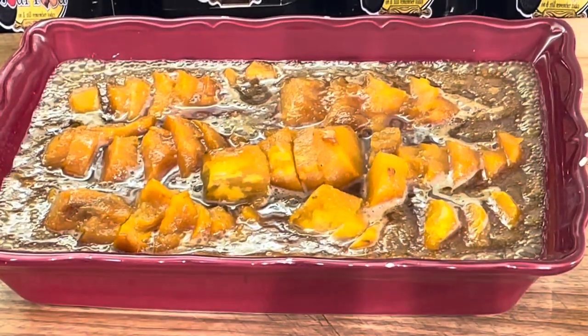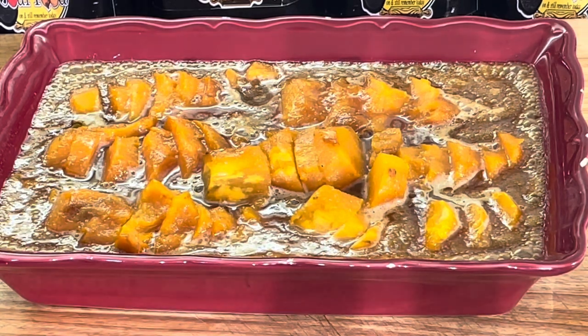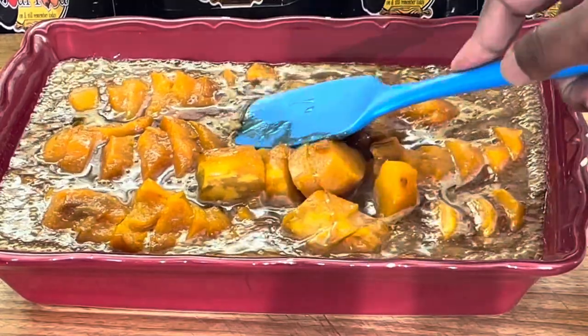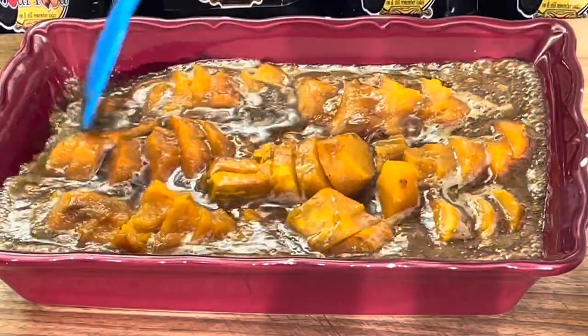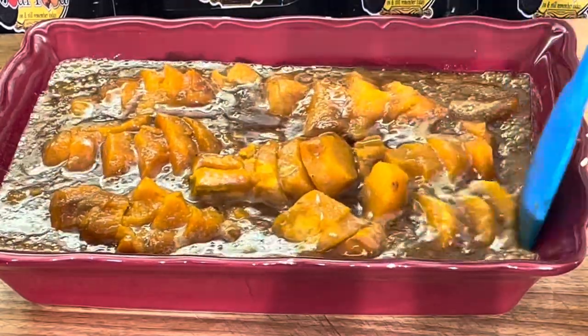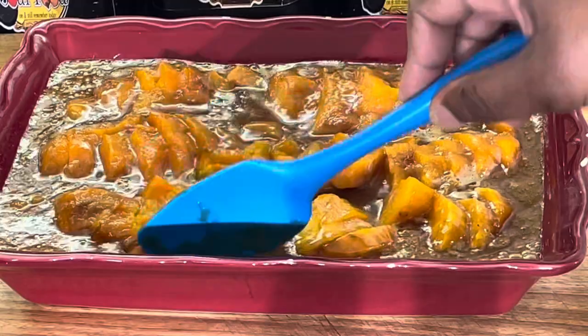Look at that golden goodness, y'all. See that? Thing was bubbling. It was nice and bubbly. Look at this, y'all. Look at that nice glaze in there, y'all. I'm telling you, this is amazingly good.